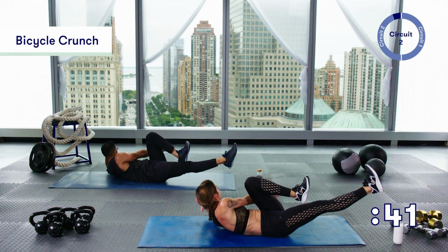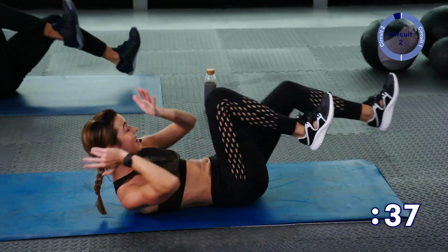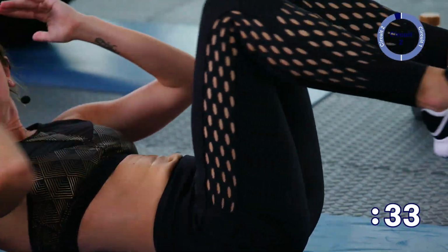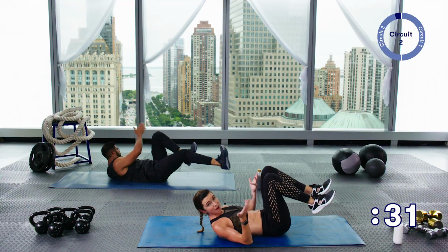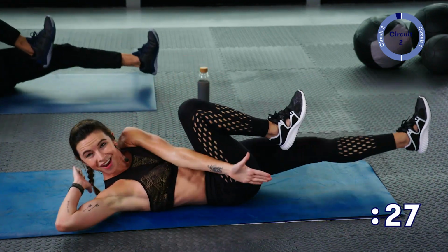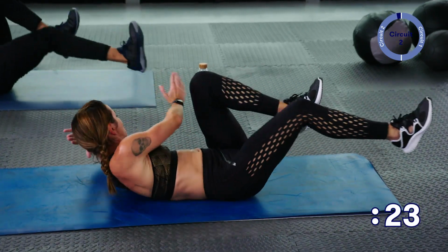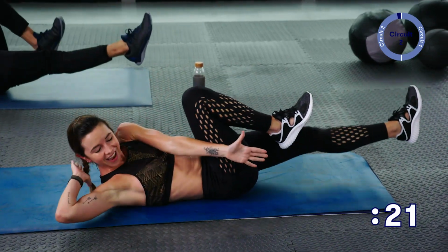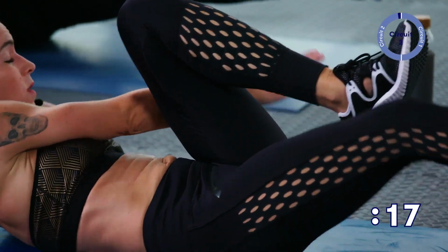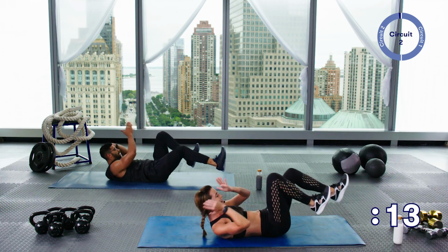Now you'll notice I'm using long arms for this, and that's because I really want you to think about your rotation here. So like this is not a bicycle crunch. This is a bicycle crunch with your arms fully extended, really getting that rotation, really hitting that rotation on each side. That's how you get the most out of this move. Really fully extending every single time.